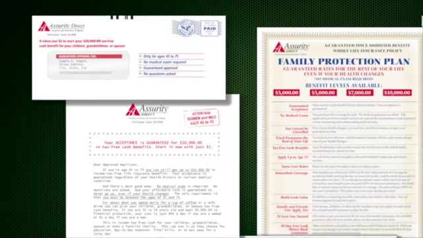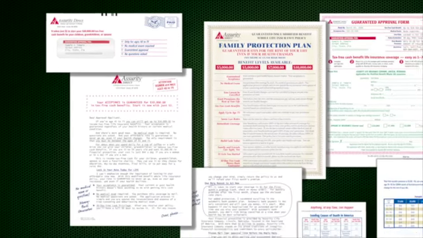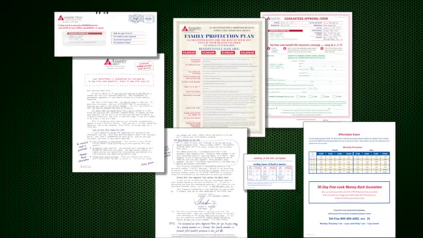It's a number 10 package, and inside is a 2-page letter, a certificate, a lift note, 2 applications, and of course a business reply envelope. The other part of our criteria is that we had to know that this was a successful package in the mail. It was first created in 2006, it ran until 2009, and it mailed to over 21 million consumers. When it was first tested, it lifted response by 35% over a long-standing control. So we know that this is a good example for you to take a look at.